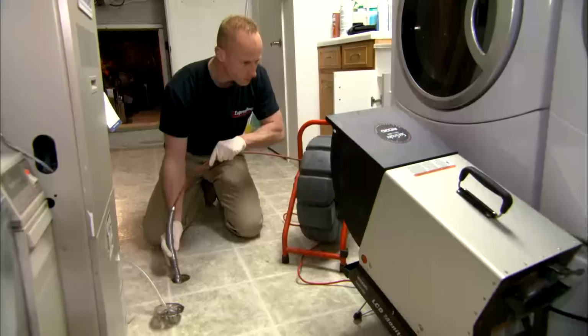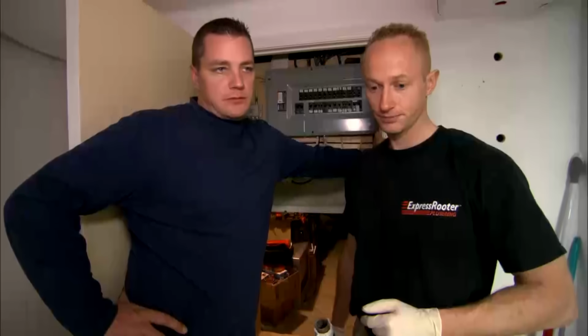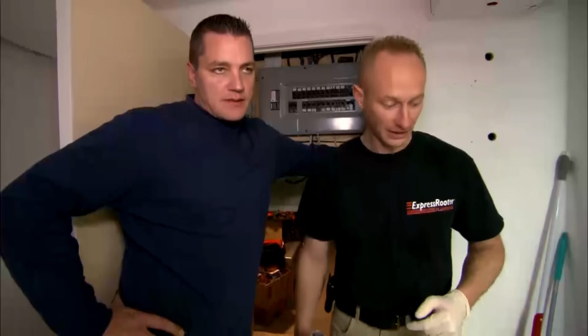Take this all down. This second floor drain is completely gone. It's broken. This one here? Yeah, it's filled with sand, so it's got absolutely no drainage. I would classify that as investigative procedure to open this up, find out exactly what's broken and the extent of it. Okay, so we're breaking up the floor. That's not what I was expecting. Drywall down.